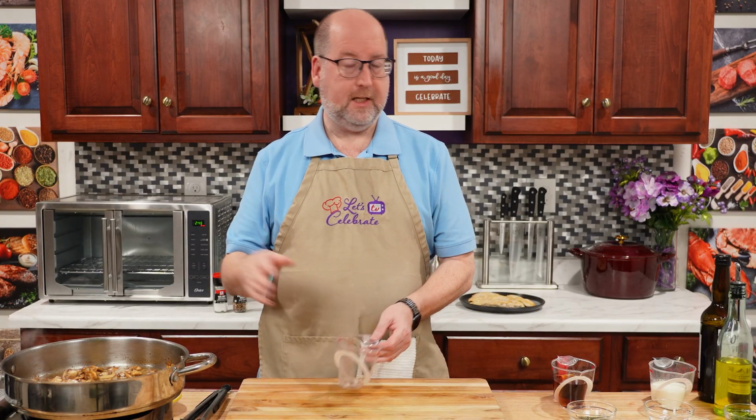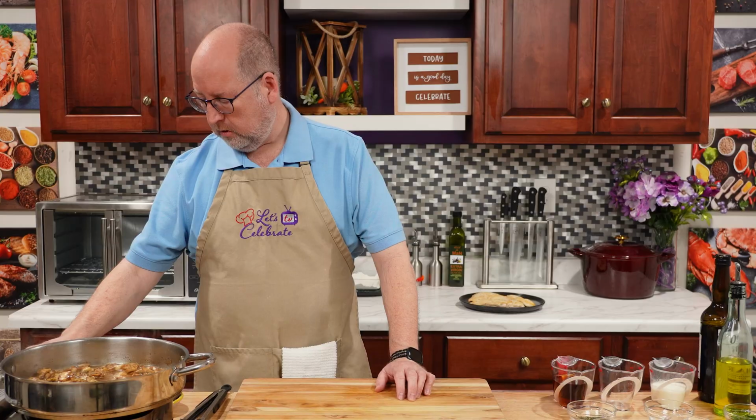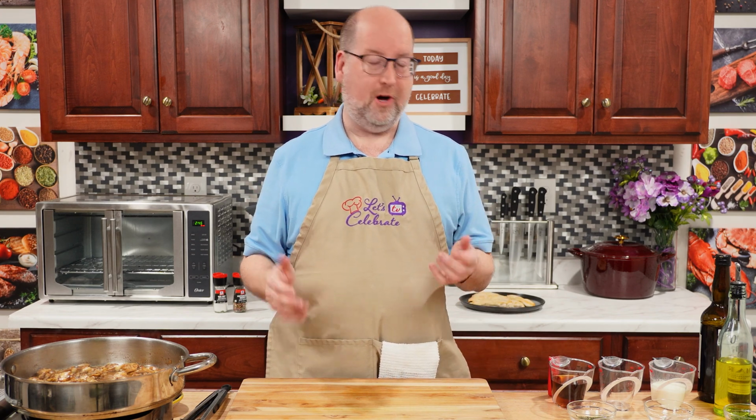That's also going to help to glaze the pan of any of those little cooked on browned bits at the bottom. Now I've turned the heat down because next is Marsala wine. Now, what is Marsala wine?